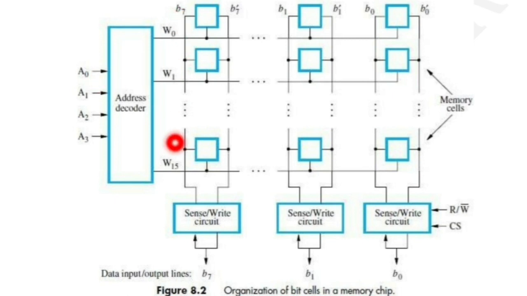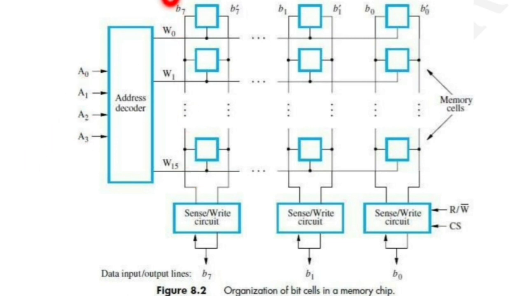The row which I have to select, I will put in the binary values here, 0000, then this row will be selected. Remember, you are using 4 binary values for having 16 rows. That means 4 binary digits give 16 rows. 2 raised to 4 is 16, right? So if you use 4 inputs, you will have 2 raised to 4, which is 16 rows.